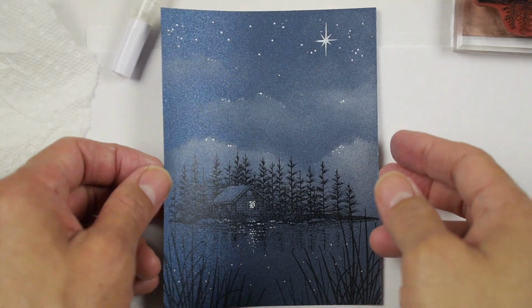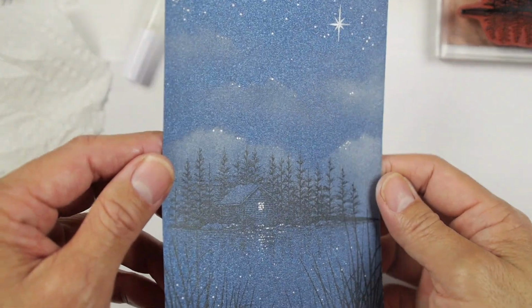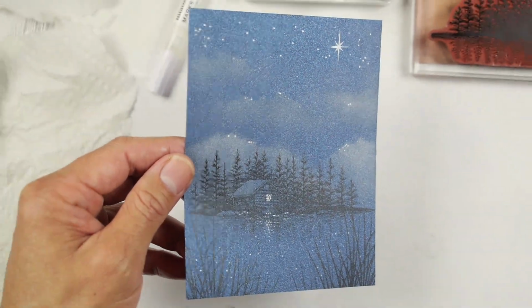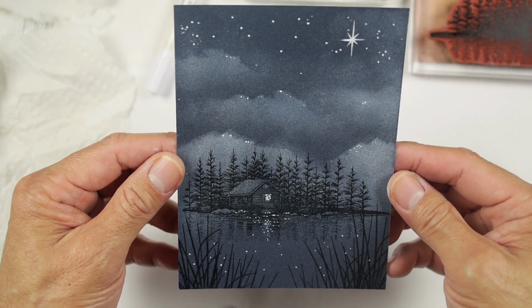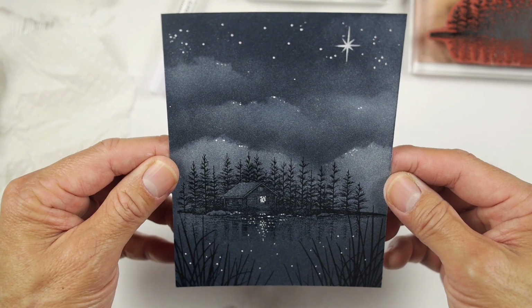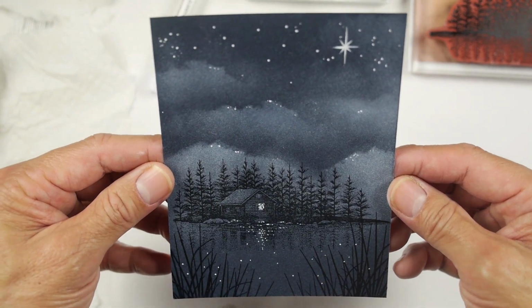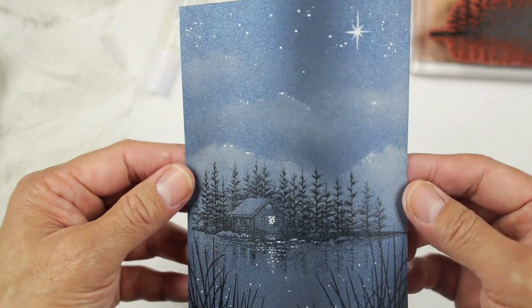Oh, let me see. This is what I didn't do before on my previous one. I need to show this at different angles so you can see that aspect of the reflective lighting. So you go like, look at that. That looks amazing. It's like the lights are out, huh? When you go like that. Look at that cabin. The light in the cabin looks even better like that, huh? Look at that blue. This is why I like it.